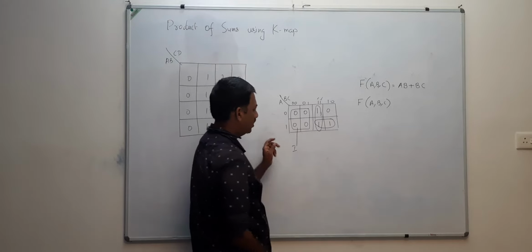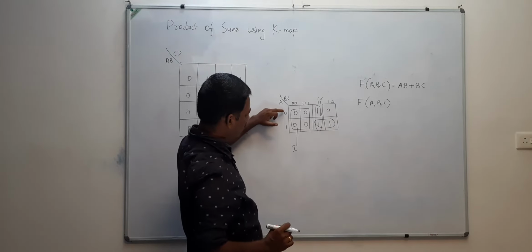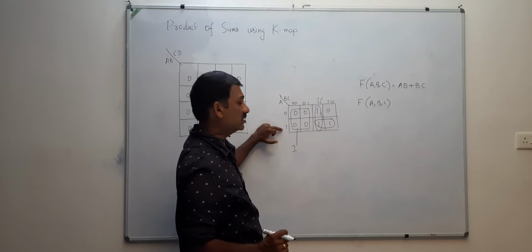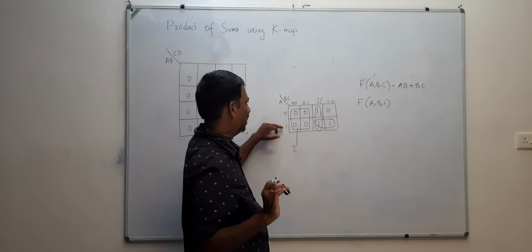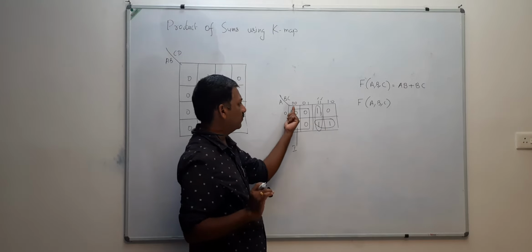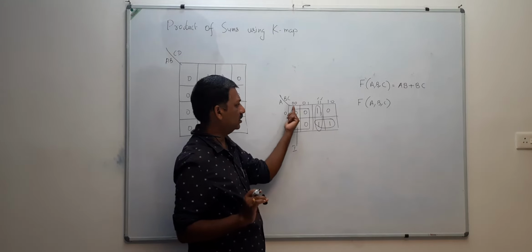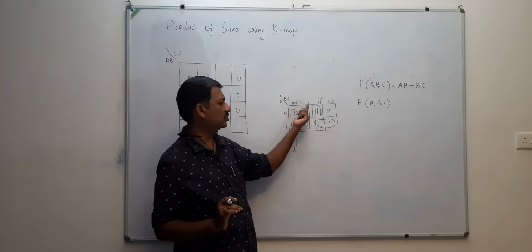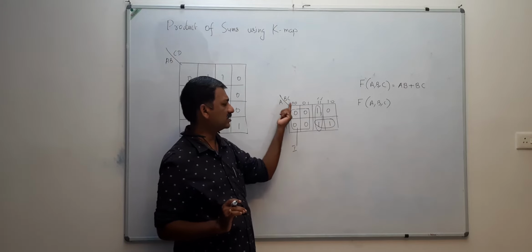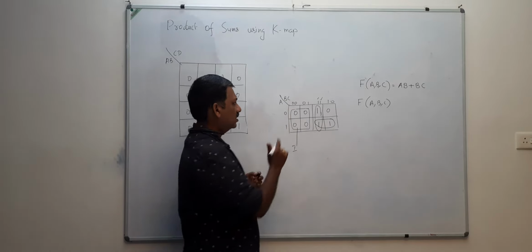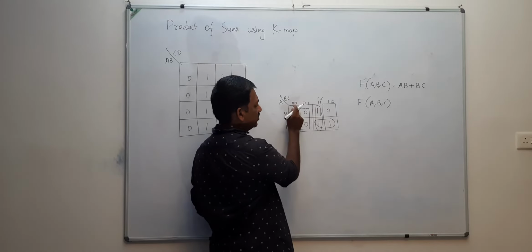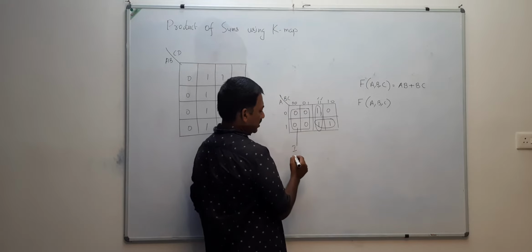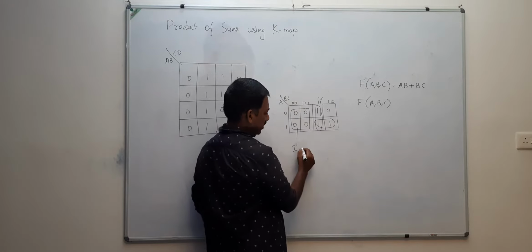That also we will cover. That means this is the first group, and for this group, A changed from 0 to 1, so there is no more A term. And here, from 00 to 01, B remains the same; actually C changed from 0 to 1. That means B remains unchanged, and this one represents B bar.